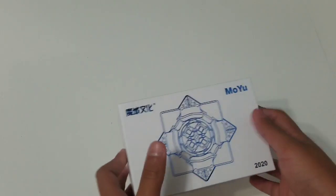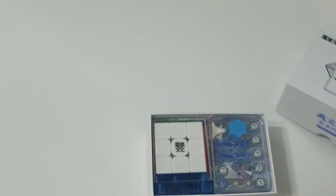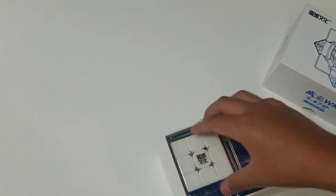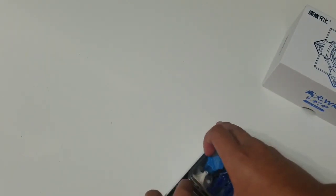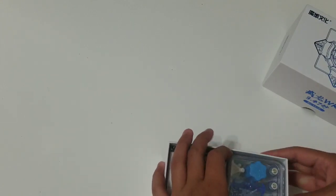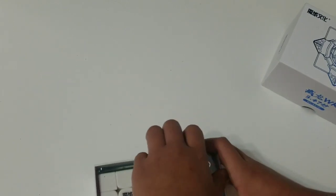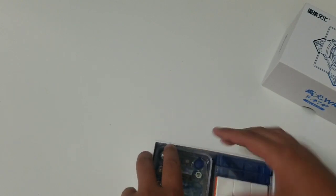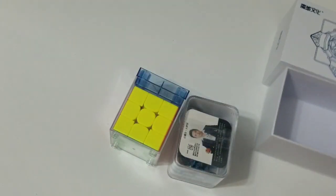And there we go. Oh wow. Okay, so we have a lot of things. So we have the usual Moyu WRM core and the screws with the adjustment with the spring compression. And for some reason, I cannot take it out, so I'm just gonna dump it out.